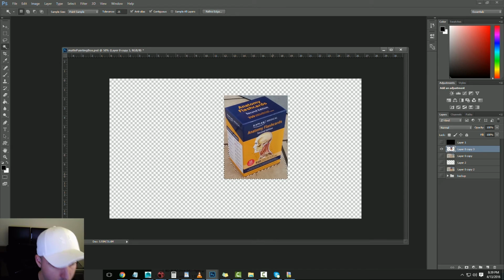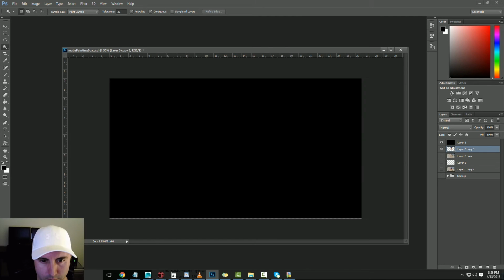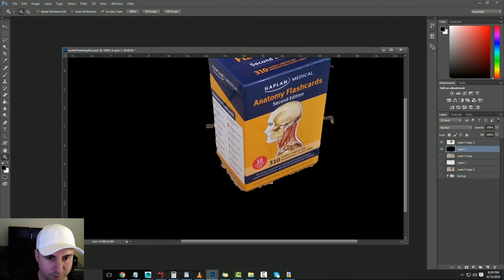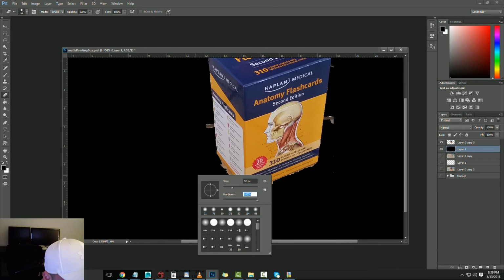All right, W on the keyboard. Delete, delete, delete. And we just want to clean this up. Bring in a black layer so I can really see what's left. Obviously you can't see much, but this helps. Let's clean that up with a hard edge.